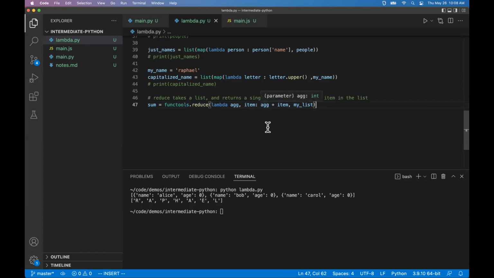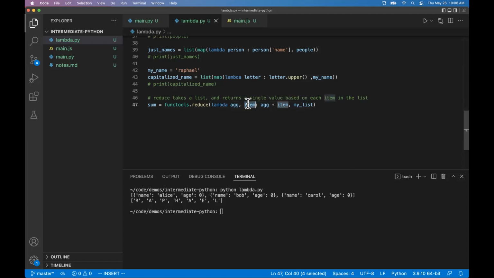So yeah, the first time the aggregator should be 1, the first element of the array, and then the item would be 2, the next element of the array. So we're going to return the aggregator plus the item, so that's going to give us 3. So then the next time when we call this lambda function, the aggregator is 3, and then the item will be 3, the next item in the list.